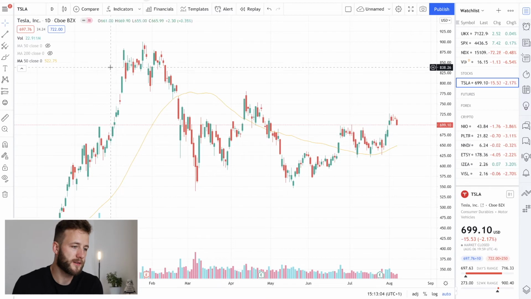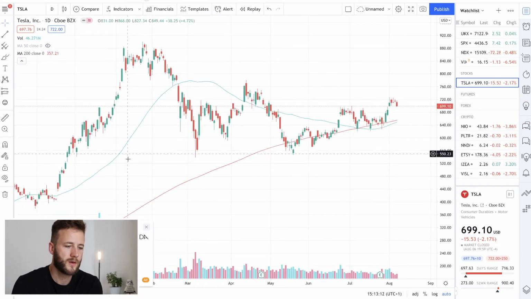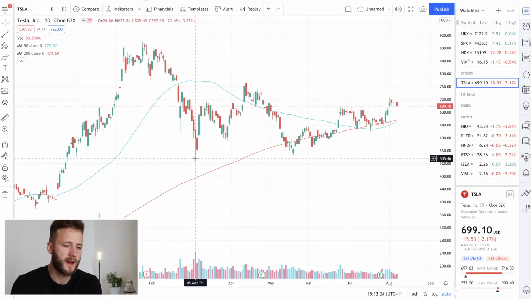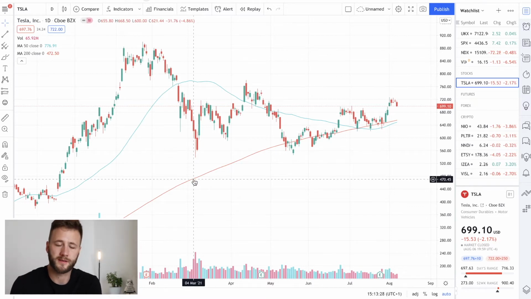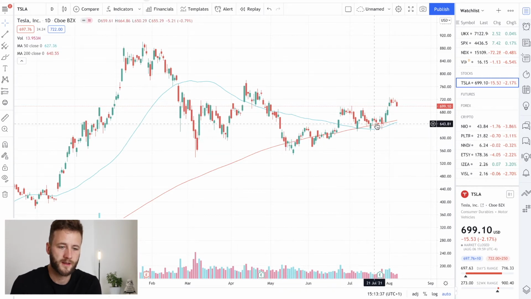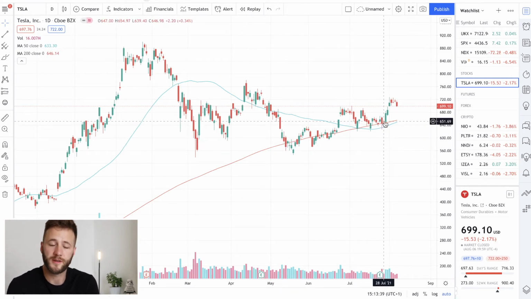Now, what I've actually done is prepared some earlier, as you can see here. So I am just going to bin this one off, remove it, and show these, which are the lines I made earlier. The blue one is the 50-day moving average, so it's the same as the one we had last time. And the bottom one is the 200-day moving average. These are the most commonly used because they give you the ability to mark trends a bit easier than other periods. You can see here that the Tesla stock tends to follow this 200-day moving average, which I didn't know until looking at it now.